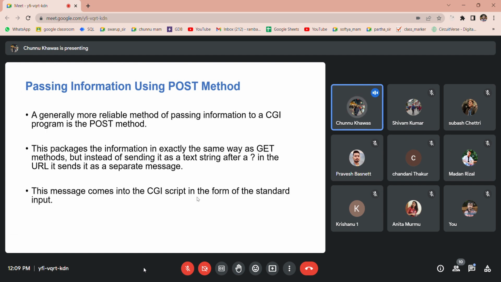So if you see in your Google search, you type something and then you see the URL. Suppose you type, say, Sikkim University, two words. You check in the URL, you will see Sikkim plus University, that plus will be used. That means in the URL, you have all the messages displayed, separated by the plus operator. That is how it is displayed. But when you use the post method, those messages will not be there. Your data will not be there, it will be encrypted.